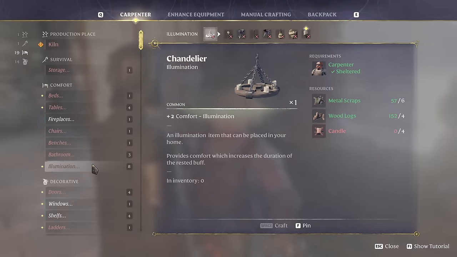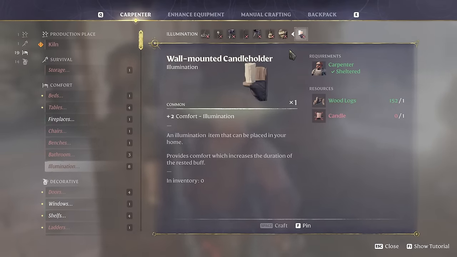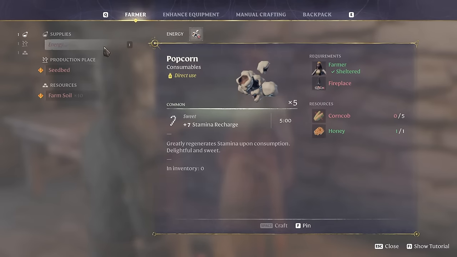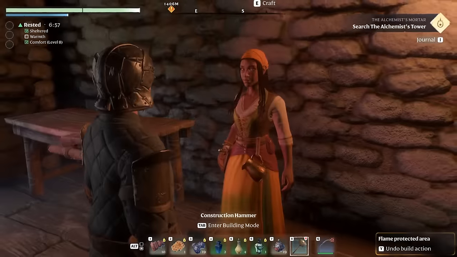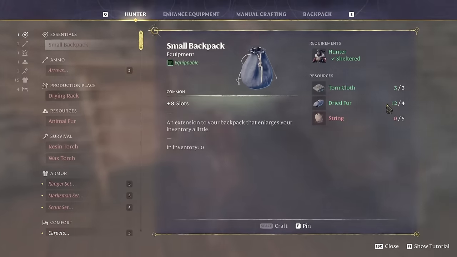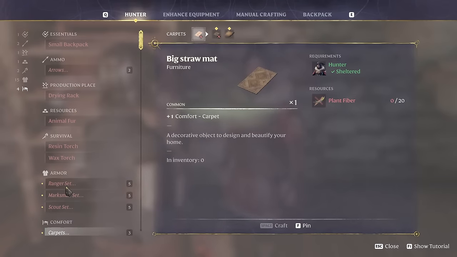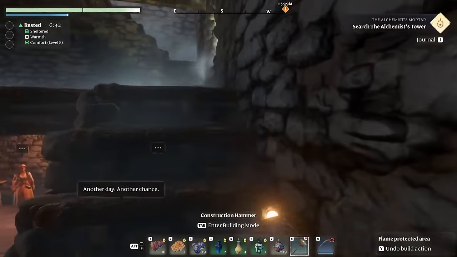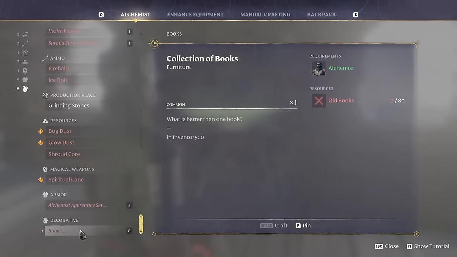Illumination. Yeah, he doesn't have the wall torches. Who's got the wall torches? It's got the firefly lamps. She needs seed beds to grow plants in. Farm soil. Healthy soil that will increase the growing speed of most plants. Oh, that's what you use the bone meal for. Okay. Farewell to you too. Wall decorations? No. Still got the one carpet. Resin torch and wax torch. Maybe it was the alchemist? No, he's just got books.